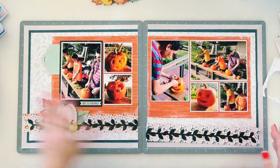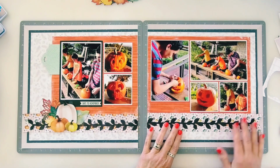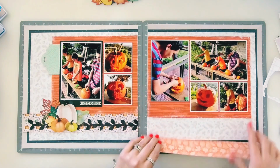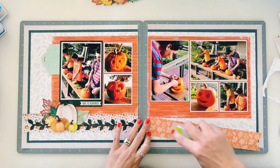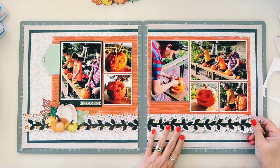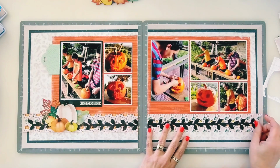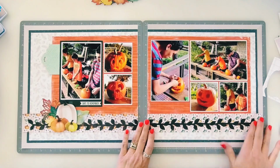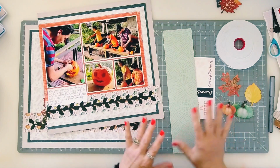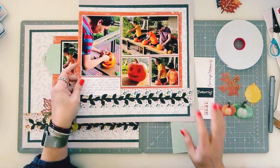Okay, once I have this in place, it's time to add my little banner with the wood punch detail. And again, I'm going to place that so it does overlap the bottom of your orange square just a little bit. Sometimes I like making sure things are connected, and sometimes I like that they are separate, but I did want a little bit of that overlap on this one. So now we're going to add those final finishing touches that are going to pull our page together and add that little bit of fun and detail.